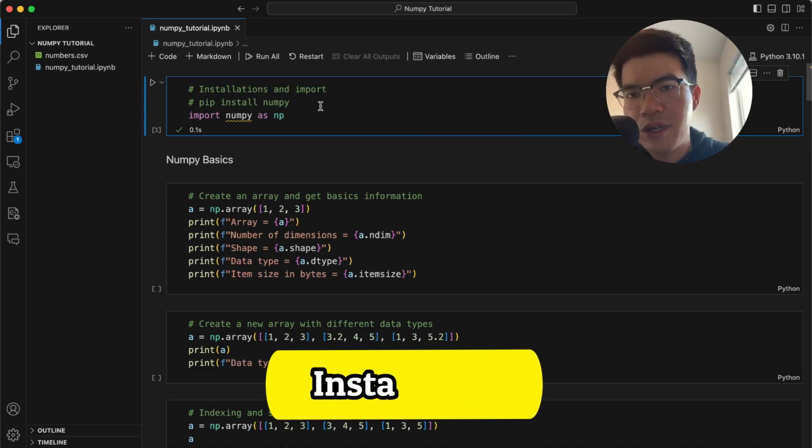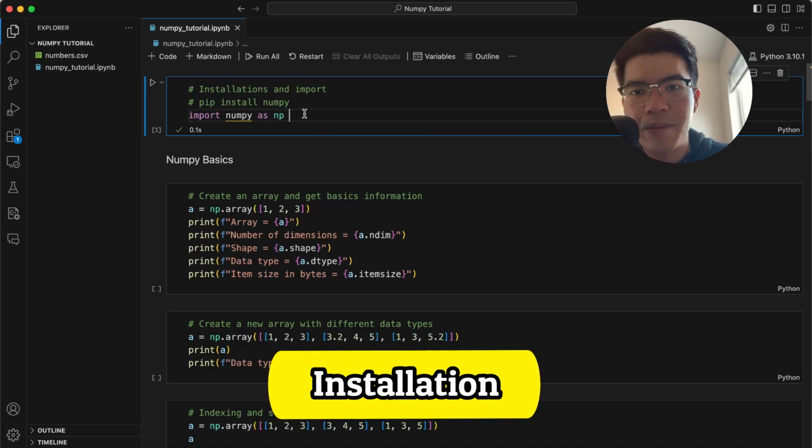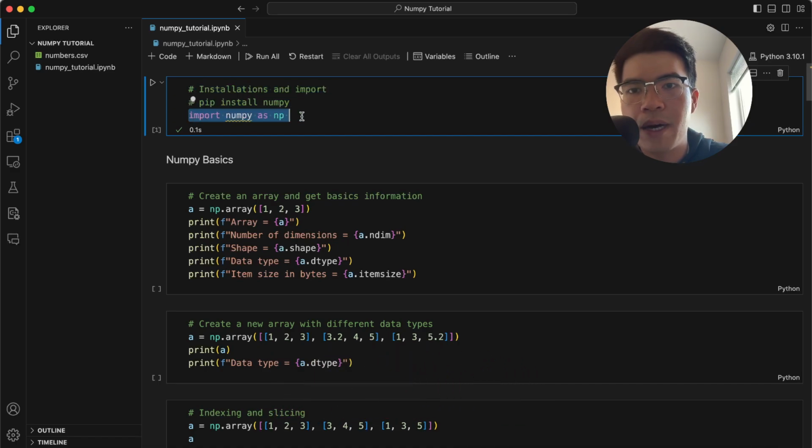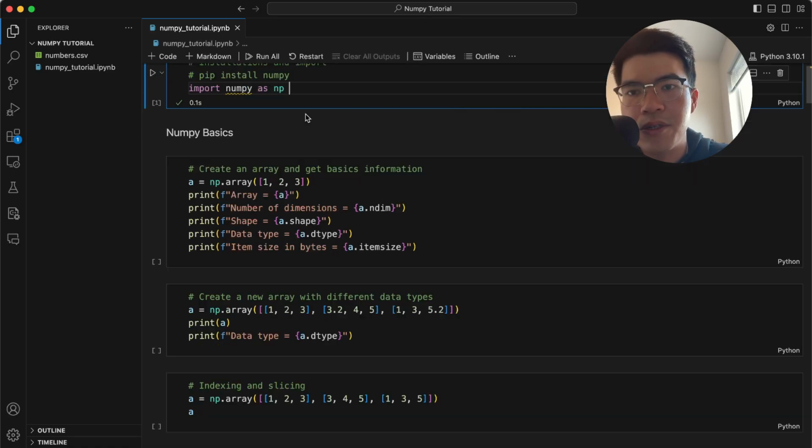The first thing you need to do is import the NumPy library. I'm going to call import numpy as np. If you don't have NumPy on your machine, you have to install it. I already have it, so I don't have to do that anymore. But to install NumPy, you can use the pip command, pip install numpy. So I'm going to run this block. Alright, so now NumPy has been imported into the Jupyter Notebook.